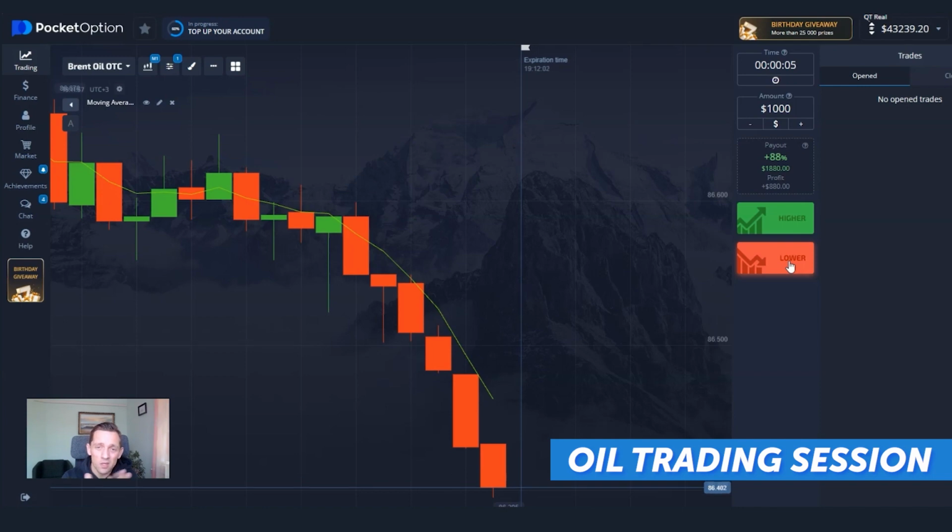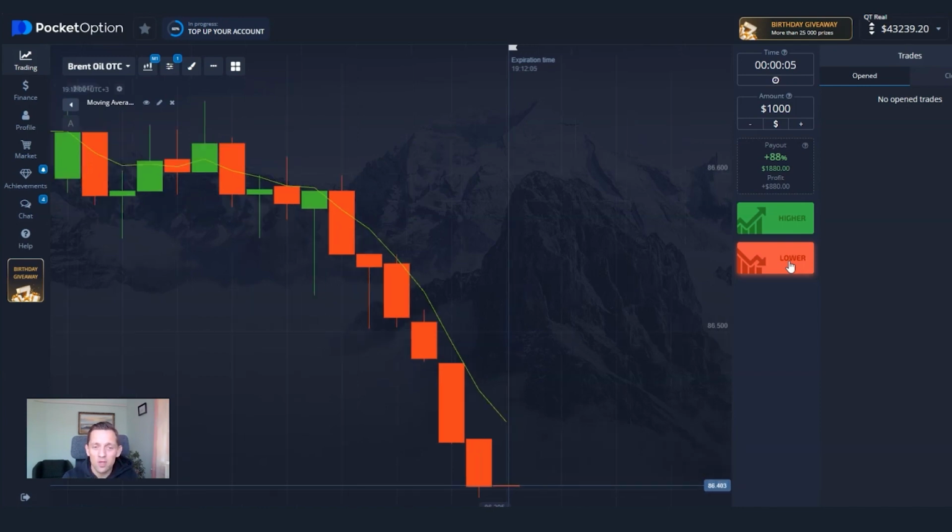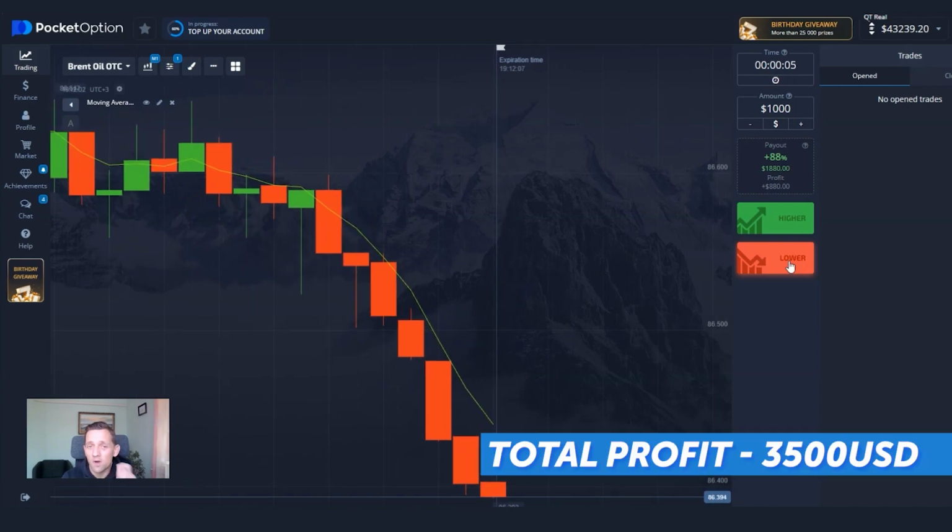So, in conclusion, we made 5 trades in this trading session and 4 of these trades were profitable, four identical trades in a row with profit by doing the same setups. Why? Because we had strong price movement, and with strong price movement we couldn't help but make good money, because we made something like $3,500 profit in about 10 minutes.